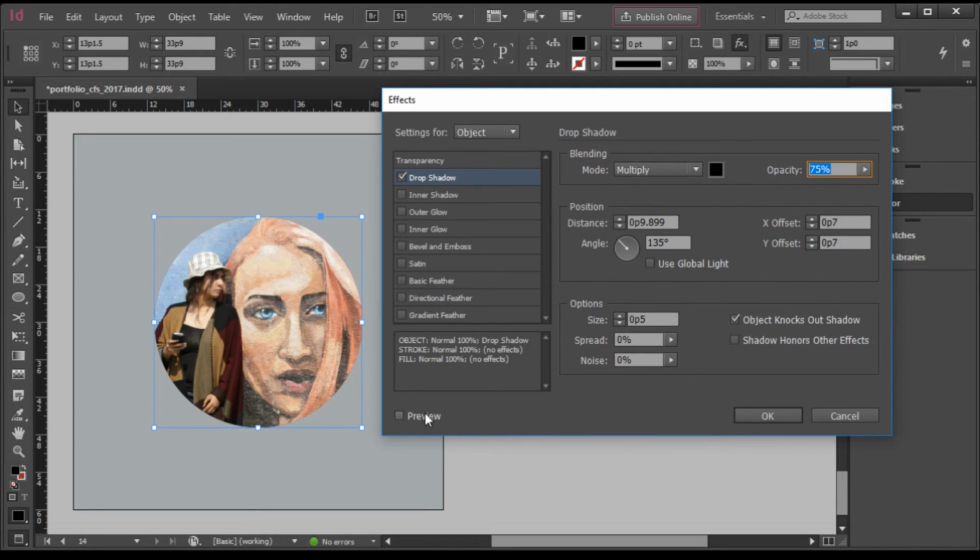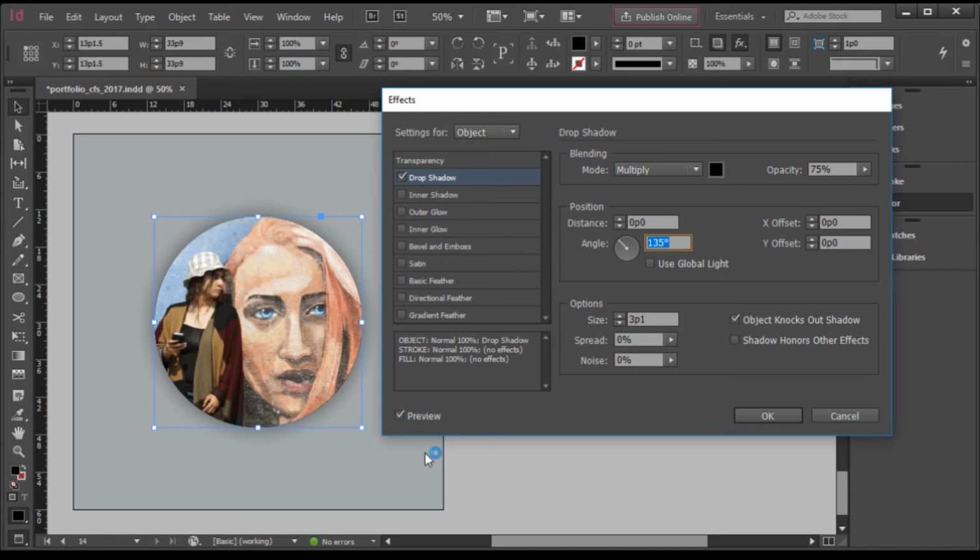So you click on the preview, wait for a while, and then it will give you that. I don't want any distance, so I'll just select everything, say 0. Don't hit enter, otherwise it will accept the values and you won't be able to manipulate other things. The angle is fine. Since the distance is not there, the angle is not important here, and I want to increase the size of the drop shadow.